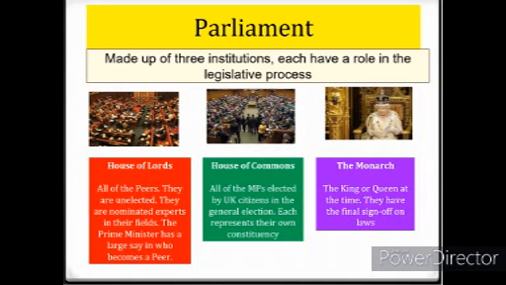You often see the House of Commons in action on the news, and that's the elected chamber. And then the third institution is the monarch. So that's the king, or at the moment, of course, the queen. And they basically have the final sign off of any law. So the House of Lords, the House of Commons, and the monarch are the 3 institutions of the UK Parliament for legislative purposes.